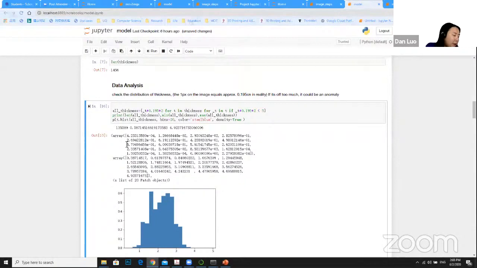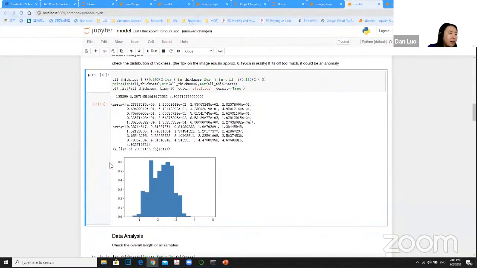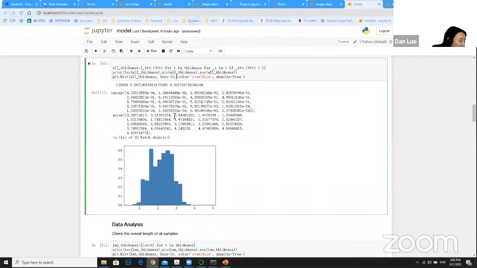A little practicality about machine learning. In almost all data sets that are massively generated, there will be some anomalies. For example, maybe because of a lighting issue, or some image has a glare at the corner so you cannot read one curve correctly. Some will read very thick, some will read very thin. So normally we would create a graph of the distribution. This is a distribution of all the thickness. You'll see most of the thickness falls into this region.